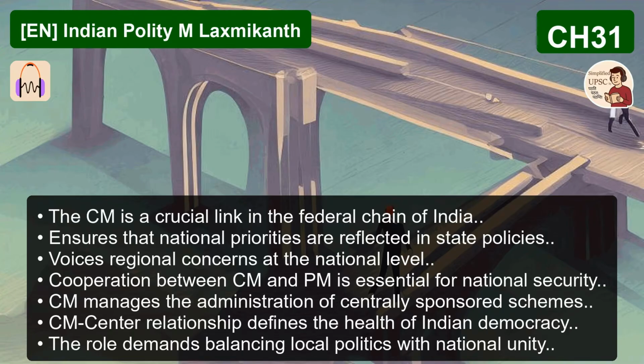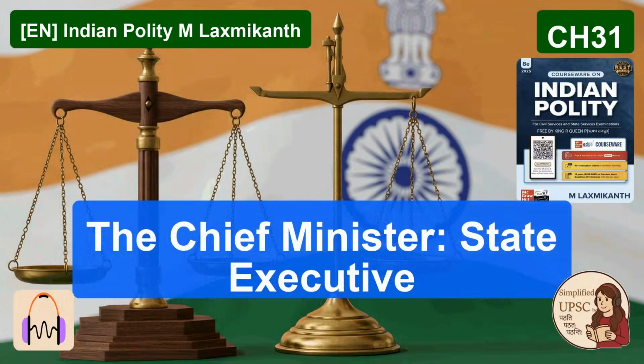Let's hear it. Okay, so India is often described as an indestructible union of destructible states. The union is permanent, but a state government can be dismissed. So if the governor can recommend President's Rule, and the CM's term isn't fixed, how does our Constitution truly guarantee stability for the state executive? How does it balance the power of an elected CM against the oversight of an appointed central agent?